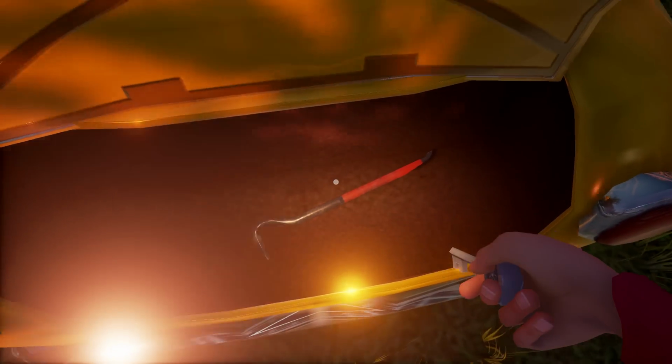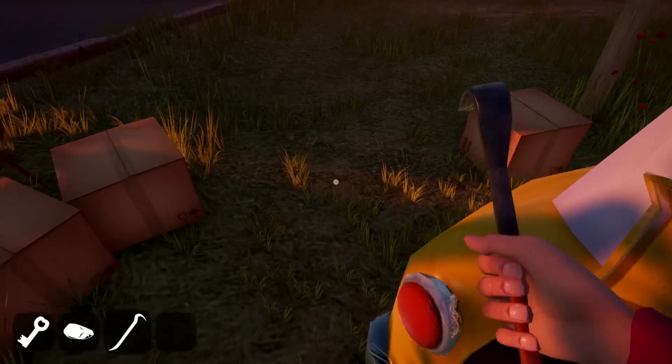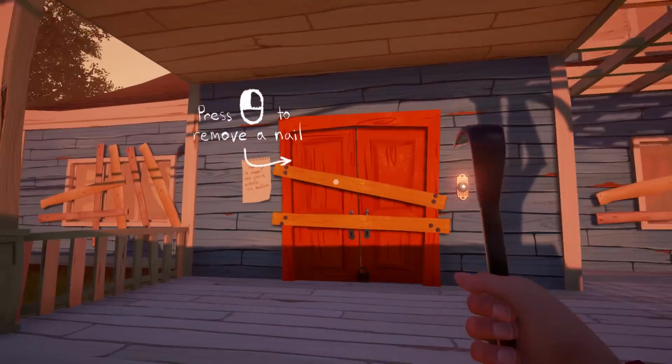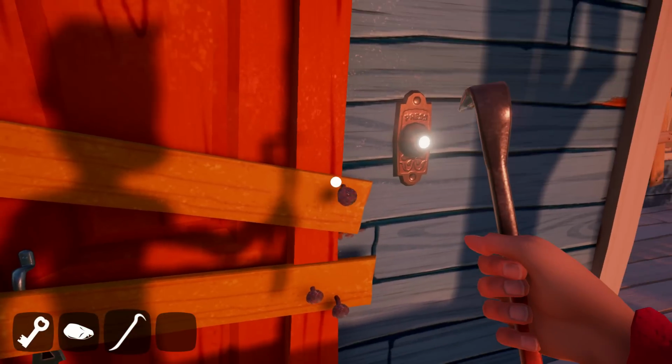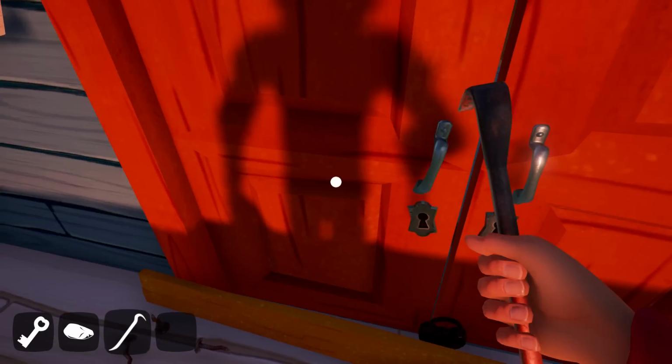Crowbar. So now that little dot right there expands when it's over something you can pick up. So that's kind of helpful, except when you're on the run from the neighbor. You're not really going to have time to think about that. We've done this in the old Alpha. No problem here. Just pry out those old rusty nails. Don't get poked, you'll need a tetanus shot. All right, and now we go in. There we go.